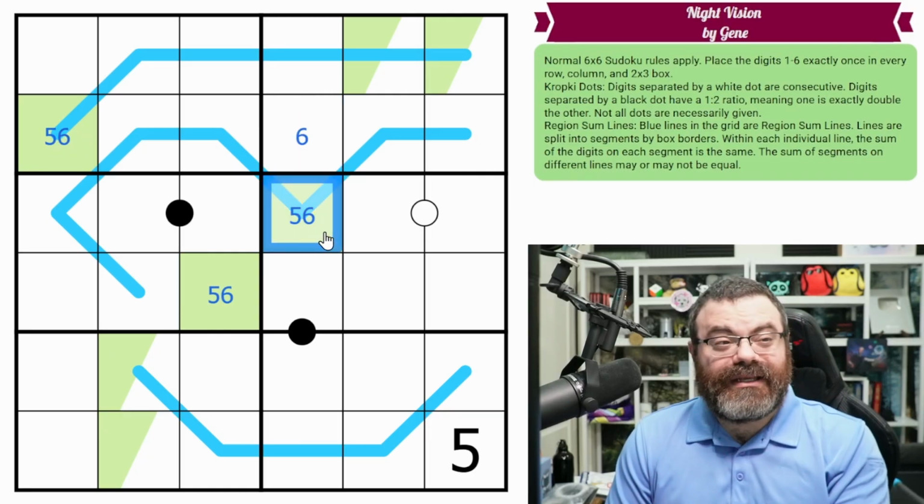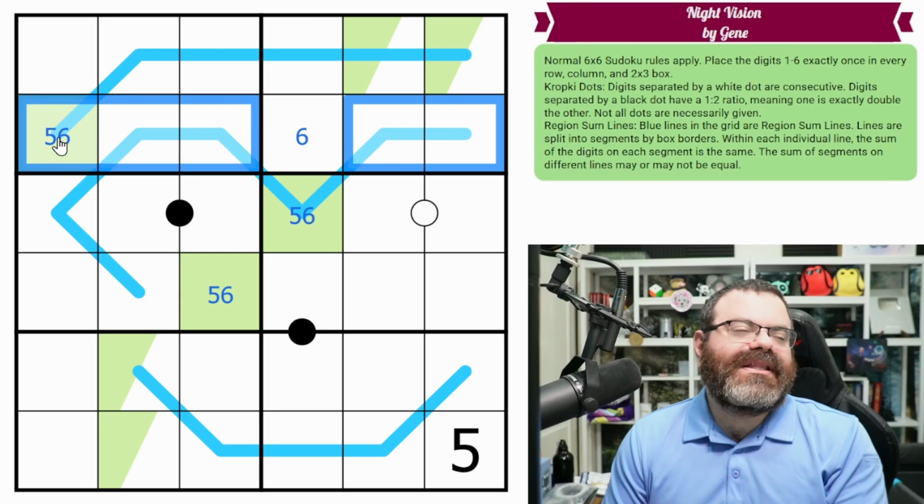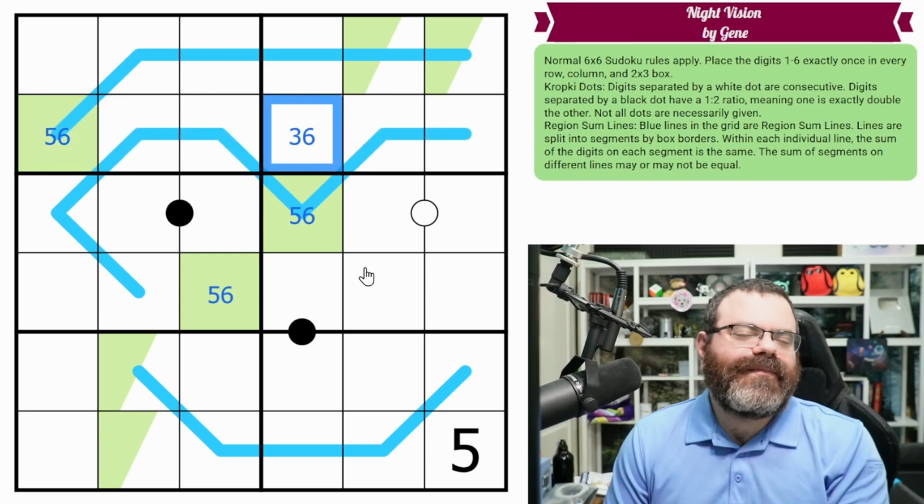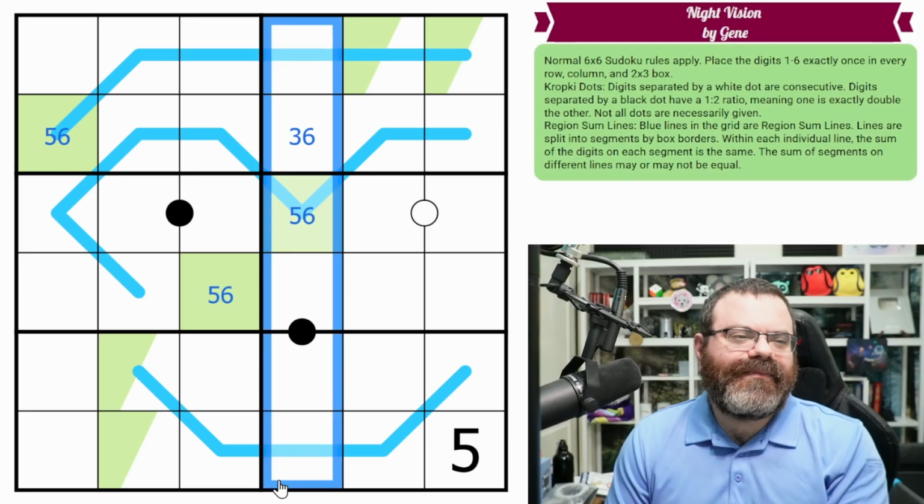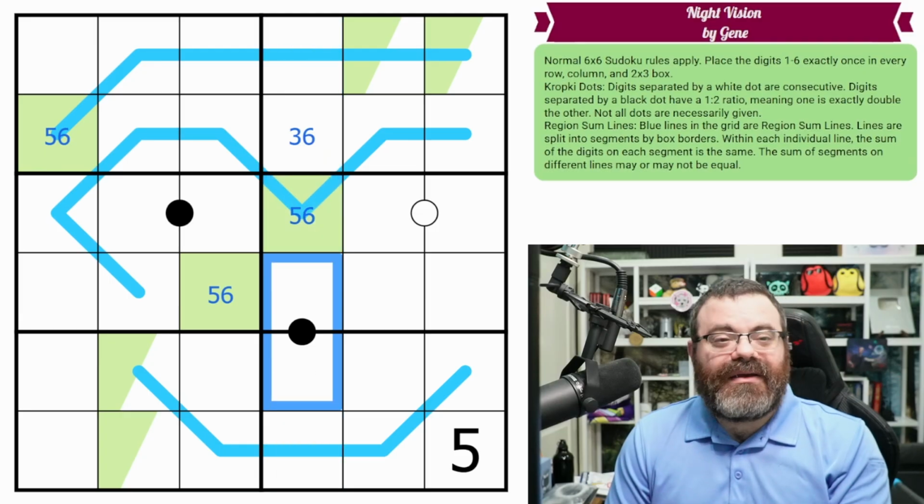If this is 6, then you can't put a 3 on this sum, and this ends up a 6. And so this has to be the 3. So I guess a conclusion there is that one of these two is a 6, leaving out 6 from the rest of the column. So this black dot maybe then?